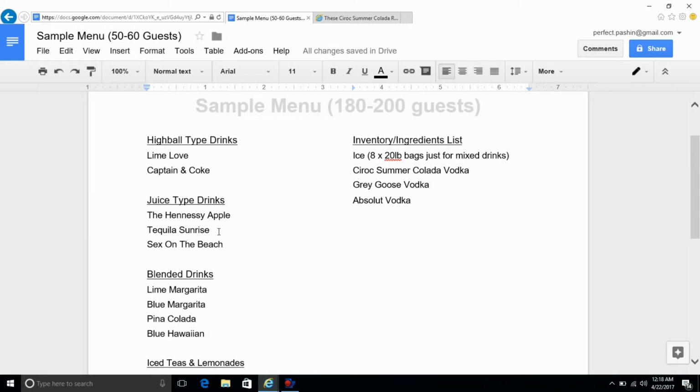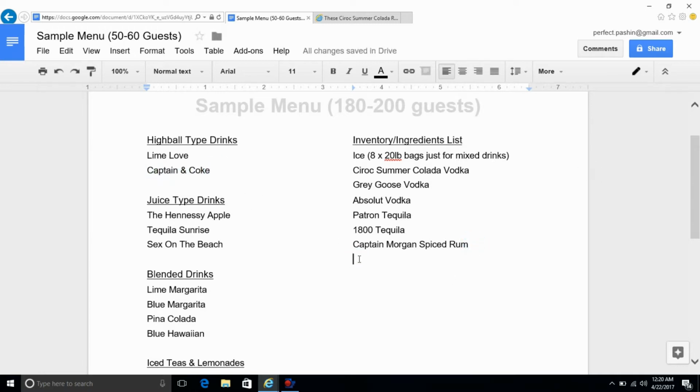So now I'm taking all of the alcohol. So I've got tequila, the Tequila Sunrise. She has 2 different tequilas listed on that list previously, so she wanted the Patron, the 1800 tequila. You guys can always go back in the video and look at that list or write them down. And then the Blue Margarita and Lime Margarita are also going to have the tequila. That's all I'm showing right here. And then she wants the Captain and Coke, so that's a spiced rum.